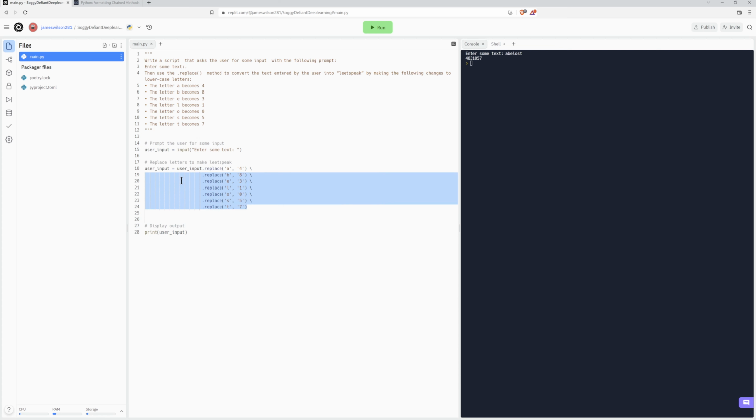Whichever way you decide to write this, whether you put user input equals on each new line, it's fine. I would always take into account what is the most readable method. In this case, the way our compiler works, it's going to boil it down into separate lines anyway, so it's not like this is any more efficient. If you had any questions on this challenge, feel free to email me or start a conversation in Canvas. Thank you.